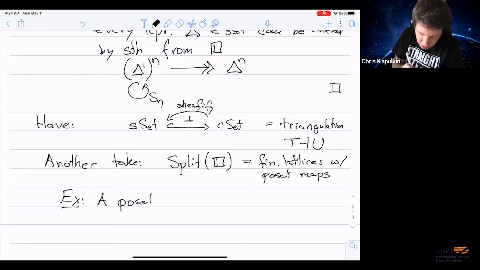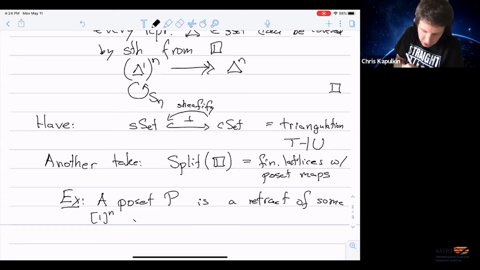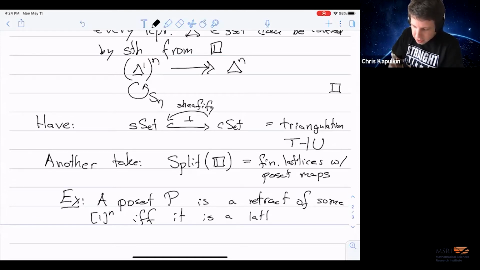So a poset P is a retract of some n if and only if it is a lattice. So here everything is finite, a finite poset P.